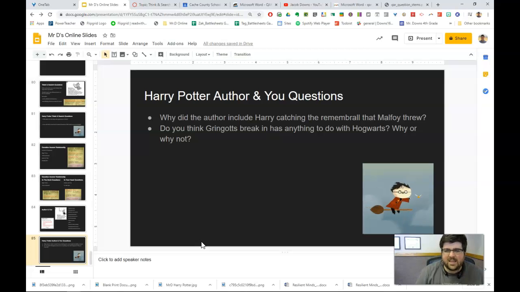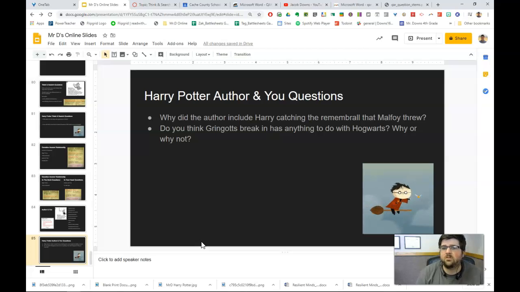There's not really any connection between the two, but yet, it was brought up on the train that Gringotts was broken into. And then one of the days when they're having breakfast, they're at Hagrid's cabin, and there's a newspaper article that talks about Gringotts getting broken into. And then even into next week when we read, we're going to find out some other things that help us make that Gringotts Bank and Hogwarts connection. So yes, I do think it does, because I don't think the author would just bring up an important event like that, but then not have it be part of the bigger story down the road.